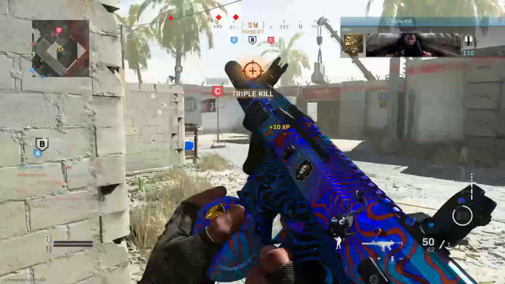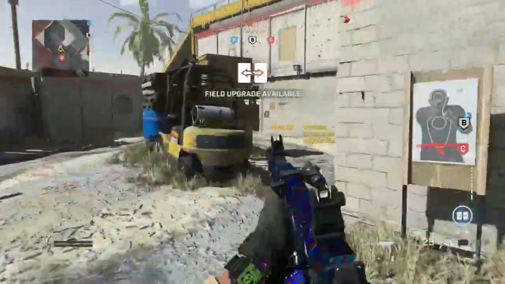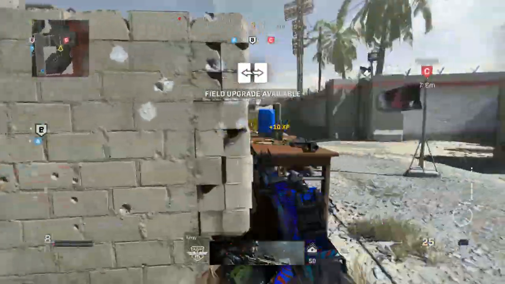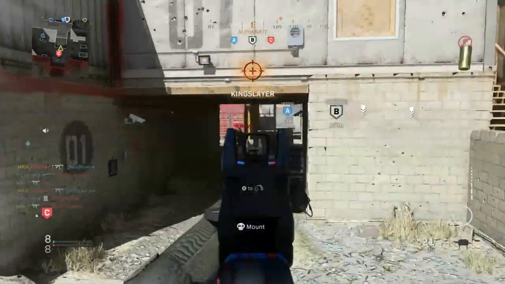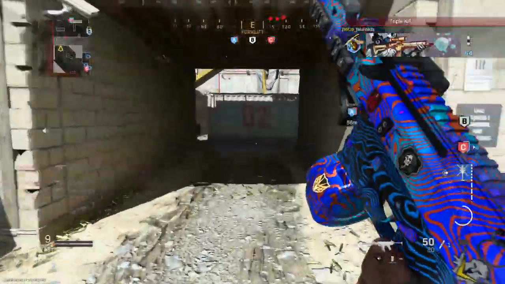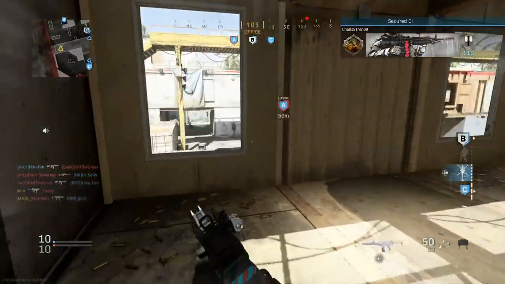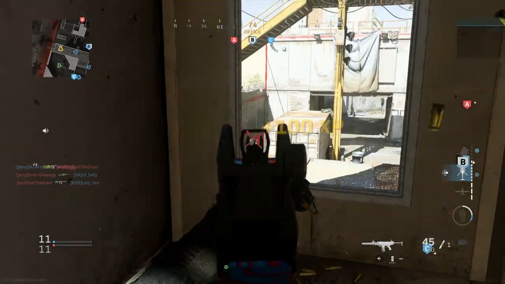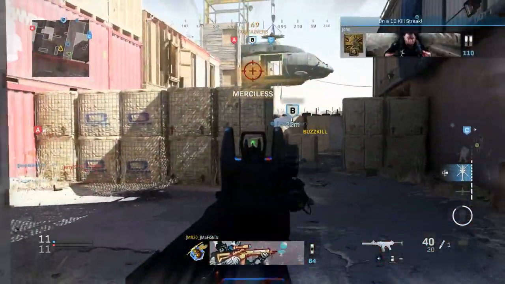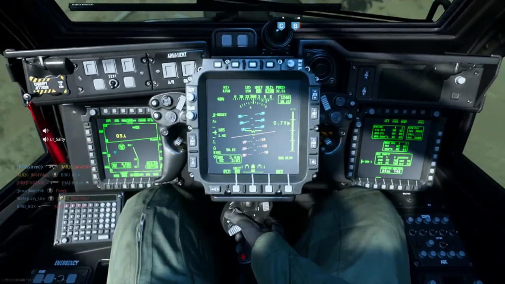Holy crap, hold up. Activating dead silence. Where's everybody at? I got a chopper gunner already? Yo, I'm telling you, Kevin, this ESO, bro. Top 3 SMG, bro. Top 3 SMG. One of the best SMGs that ever come to Modern Warfare. Look at how amazing this thing is, bro. Holy. I should have just stayed inside. Alright, it's chopper gunner time.